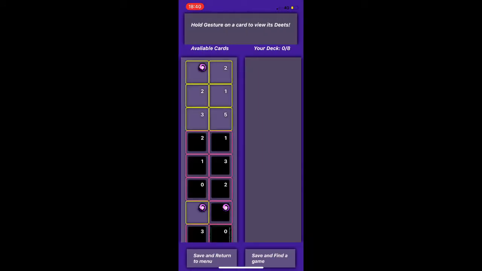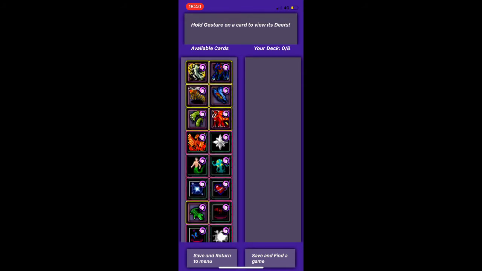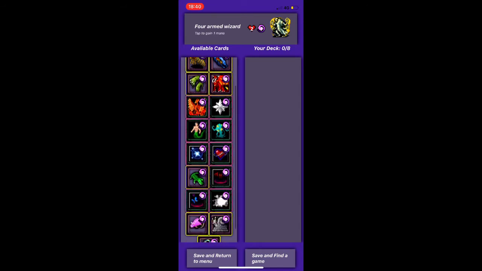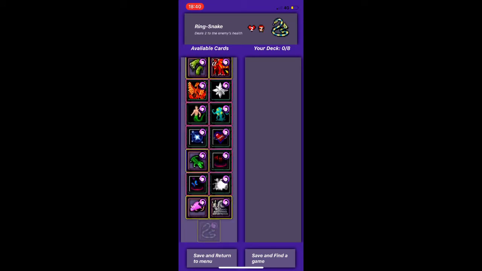Now this was a screen that took quite a lot of designing because I wanted to be able to present all the cards that the player would have available in a very informative manner. So I decided on creating a scroll view and stacking them 2 by 2. That way the more cards you acquired from the store, it wouldn't impact the actual view of the screen. You could just scroll and just keep adding to the bottom.